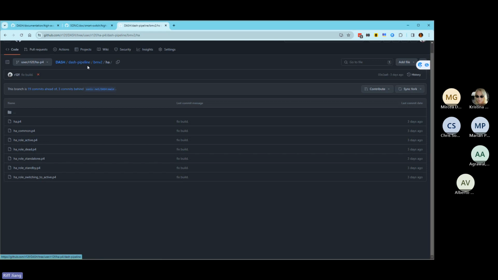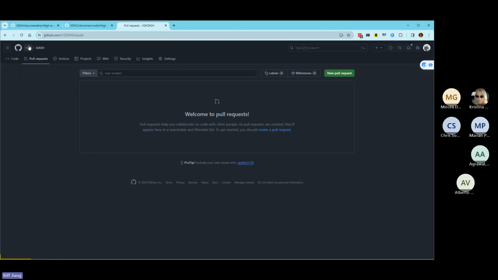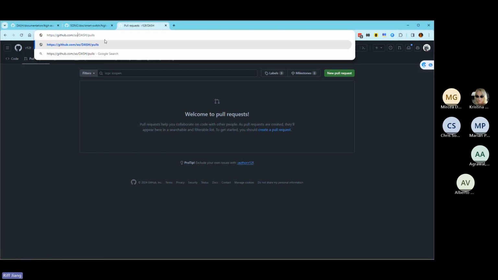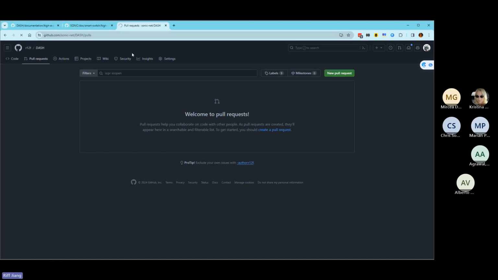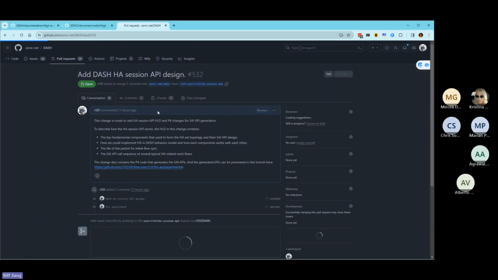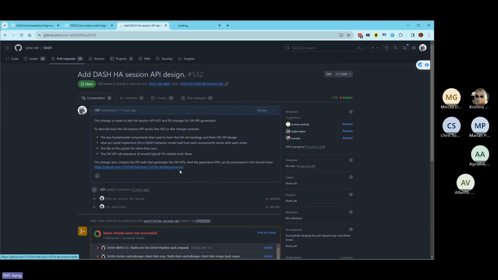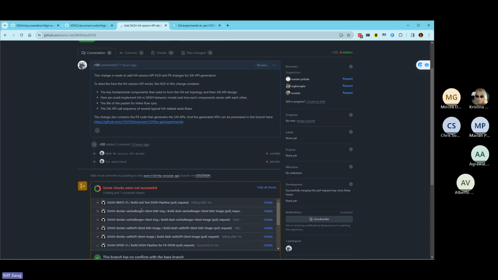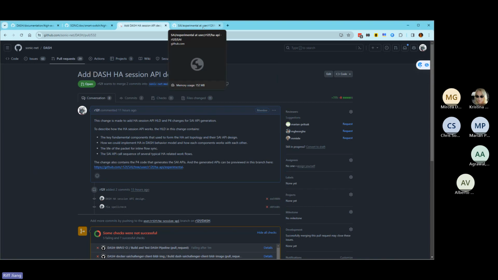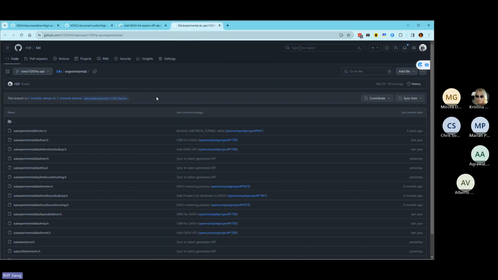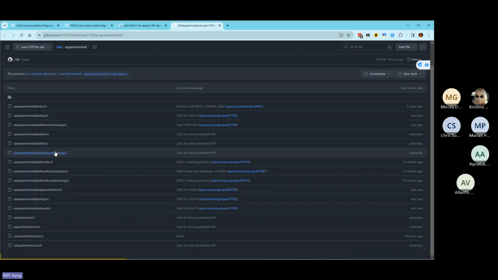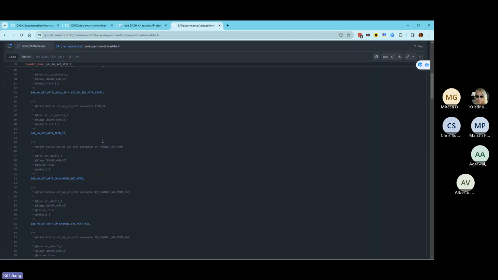And then in the PR, in the description, the CI is currently failing because of some minor issues in the generated side, like the range keyword is missing, that sort of thing. But I'll get that fixed later. And in here we'll see all the APIs, for example, dash HA here, which will have all the APIs.